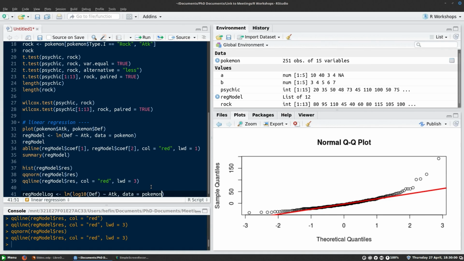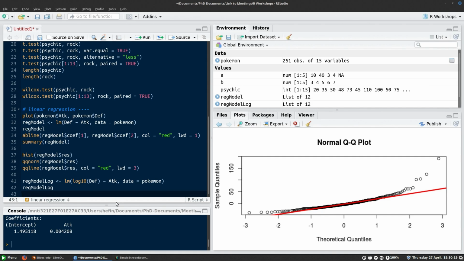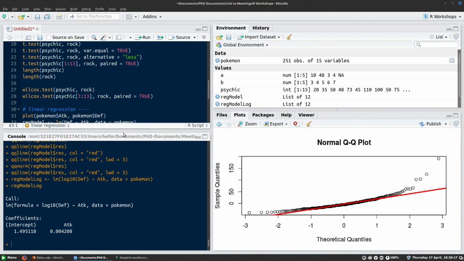Do you understand what's going to happen when we run this? So we run that. Again, let's print out the model. This time, because we've logged defense, the intercept is 1.5, and the slope of attack is much smaller.